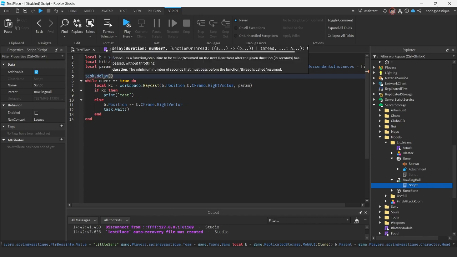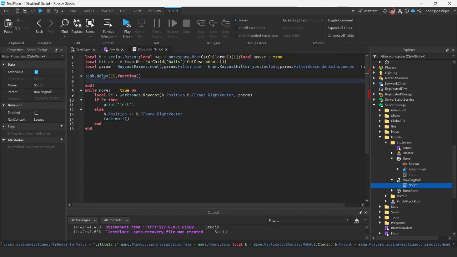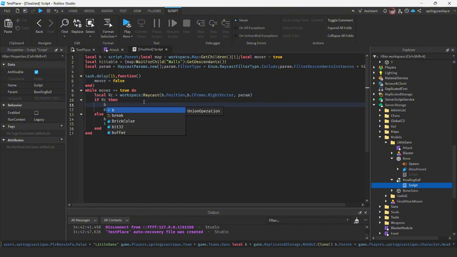I use task.delay function. I put my time, so something pretty long to have still a bit of time for it to bounce around. Even as you will be able to see, it often bounces very close to other walls. So sometimes it bounces in a small corner for like a few seconds before finally stopping and going somewhere else.